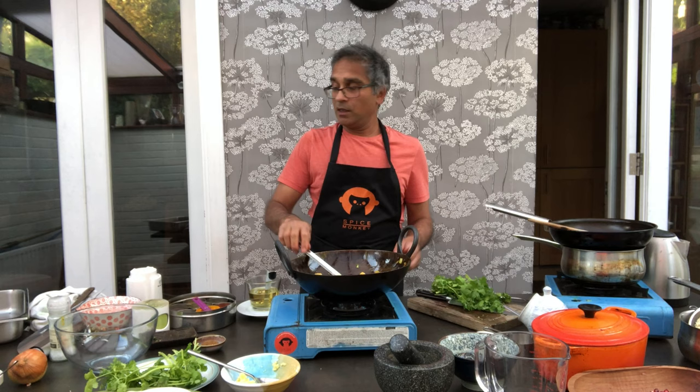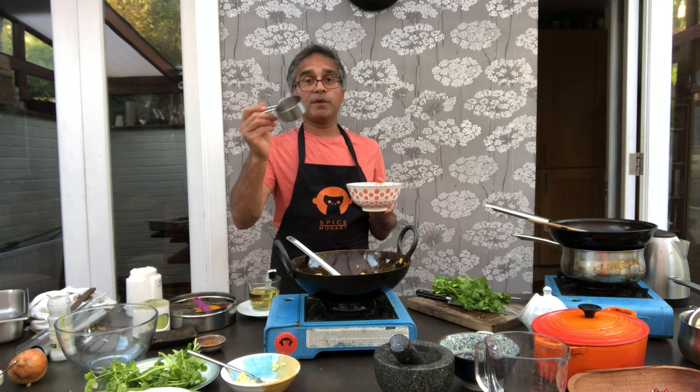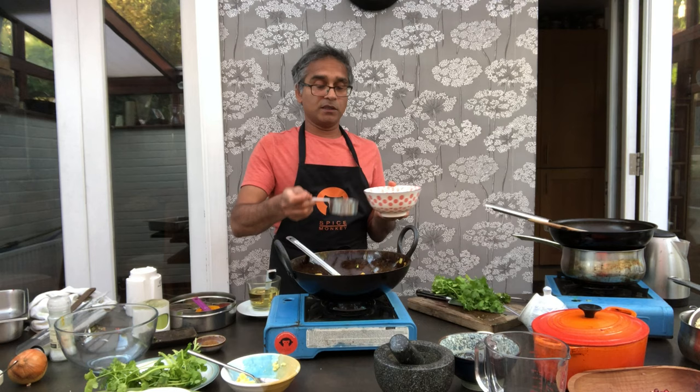Okay, and now I did say to reserve the water which the jackfruit came in, so I'm going to add half a cup, this is a half cup measure, but basically about 120ml of this reserved liquid. Okay, that's going to go in, find a bit more.